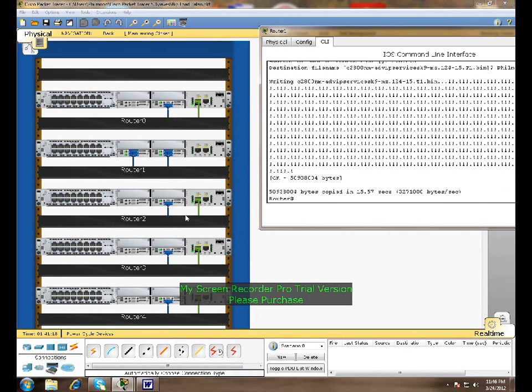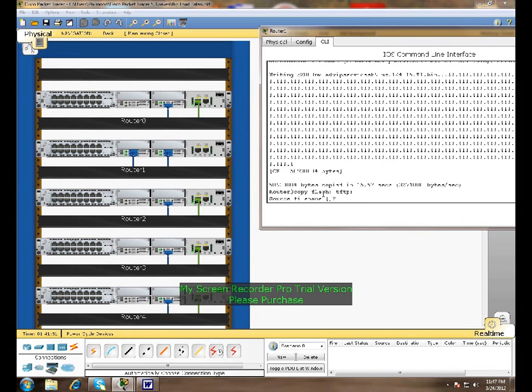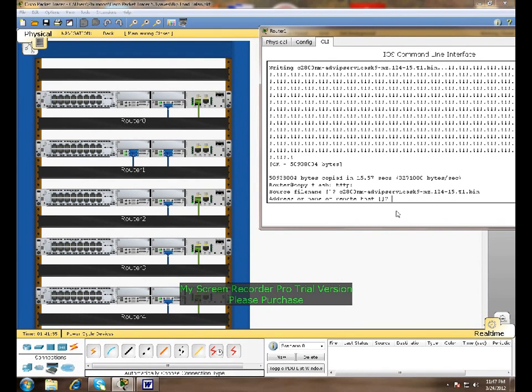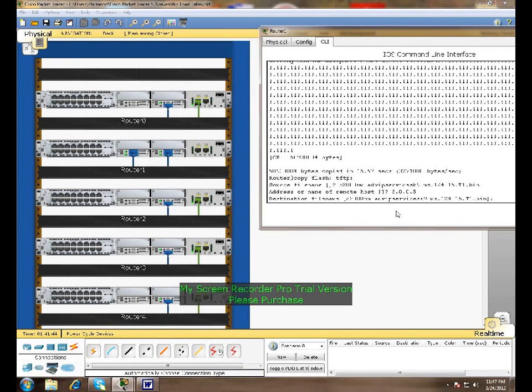So you can see load balancing, how the router is doing load balancing through RIP on these 4 routers. Let me show you one more time. Source file name, paste it here, I hit enter, I write the IP address of the remote host, hit enter, and write my name this time.